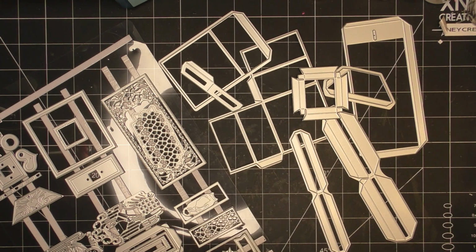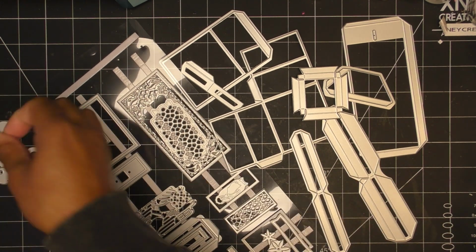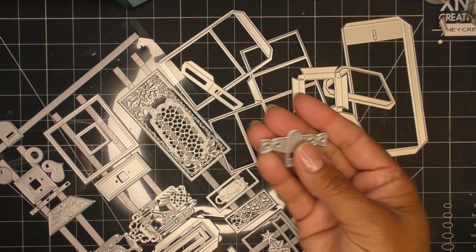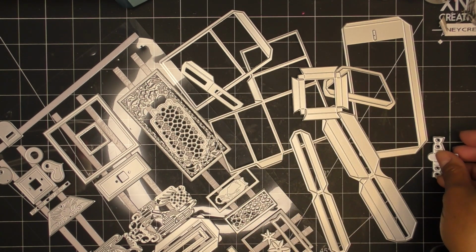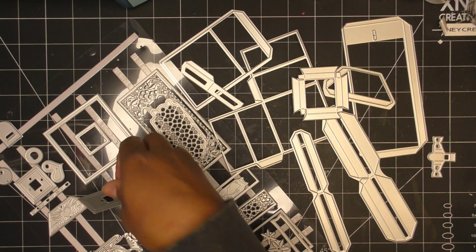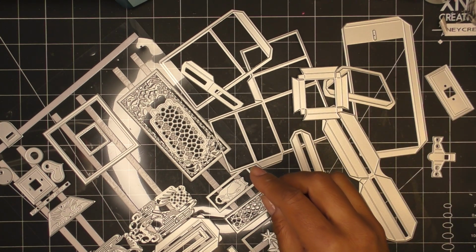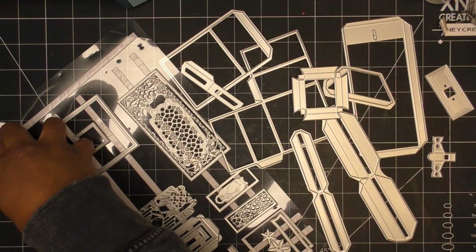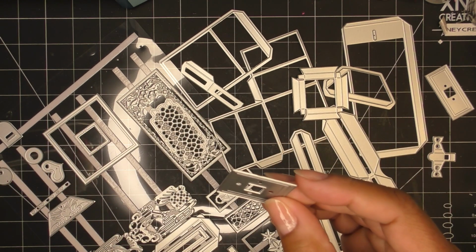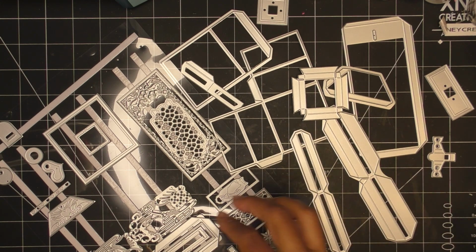I'm sticking to just the main pieces right now as opposed to the decorative pieces. We need the latch, which can come at the end, but it looks like this. This is their latch piece. And then we need the drawer cover, one or two, it says, so we'll see about that. Drawer cover is this one. And then we need this little guy. Where is he? The square with the little piece in the center. This one is our cap cover. And shelf back is optional, it says. I do want to pop that in there, though.